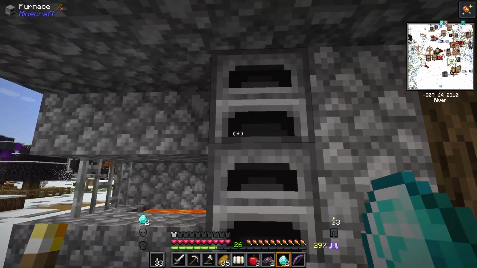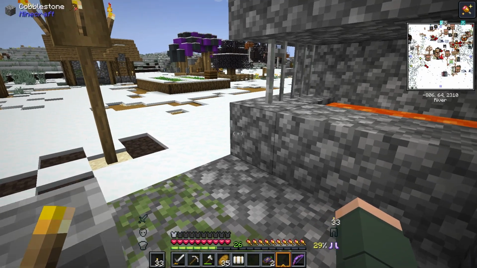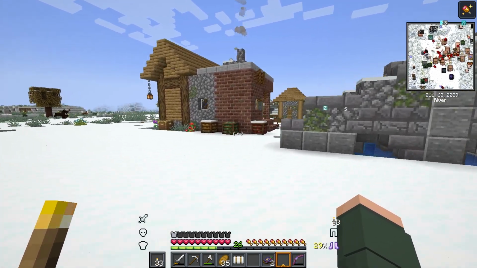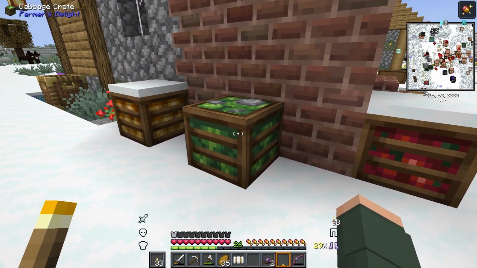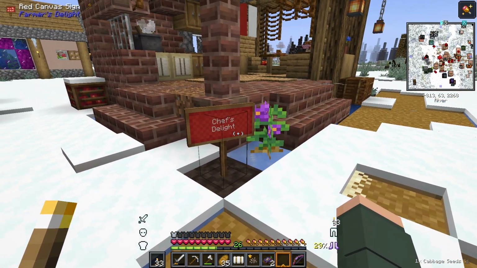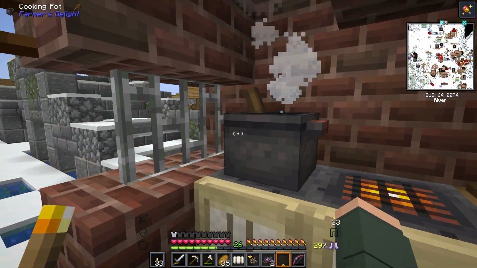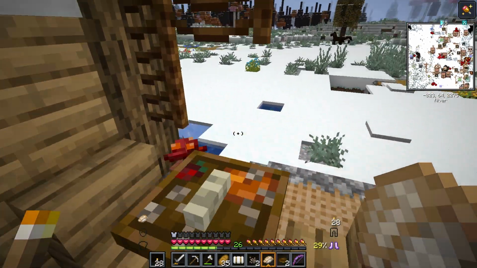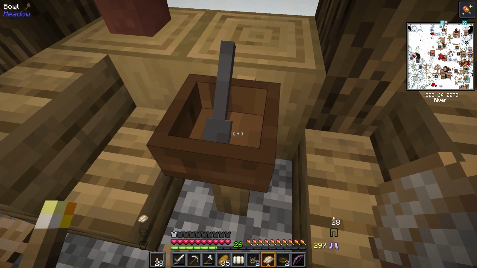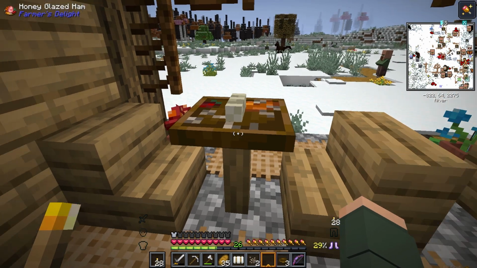We found like a normal Minecraft blacksmith and holy, there's some really cool things in this village. I wonder if we can get some new crops from this. Cabbage, we already have that. Chef's Delight, that is so cute. With chocolate pie. Okay, I'm not sure how they're putting this down like this, because every time I put a bowl down, it just looks like this. So if you know how to do that, please let me know.